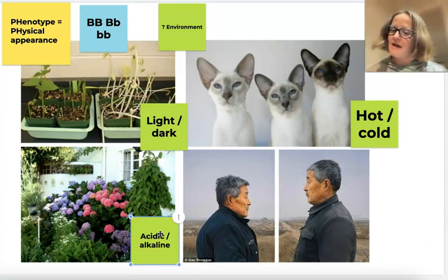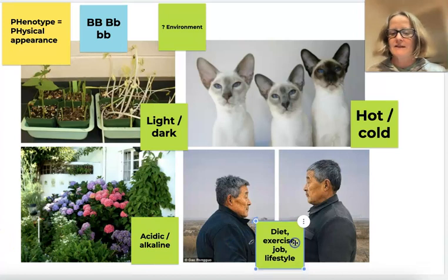But you can see that their environment has changed how their phenotype looks, because they are not identical still, even though their genes are identical. So perhaps here we are looking at the effects of diet, exercise, maybe their job, maybe their lifestyle, changing the way that their phenotype, actually their outward appearance actually looks.